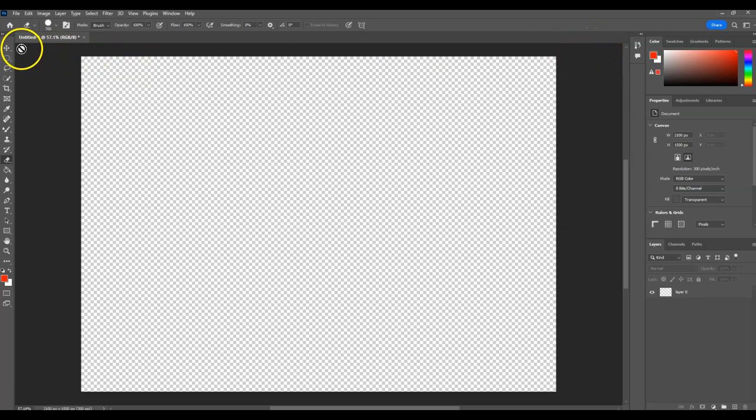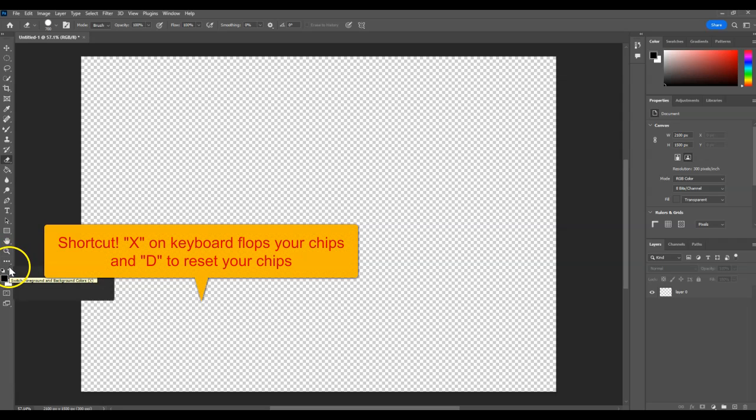So you have over on the left a whole bunch of tools. This just allows you to do everything. Below that you have color swatches. You can reset those at any time by clicking this little swatch up above it, and then you can flip those by using these 2 arrows. You can also use some shortcut keys. So X on your keyboard flops those, or you can do D to reset those.